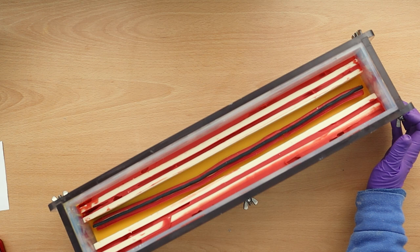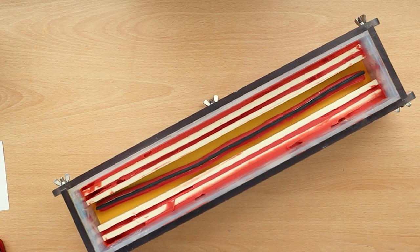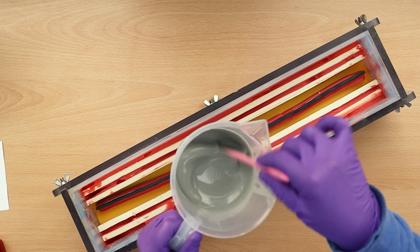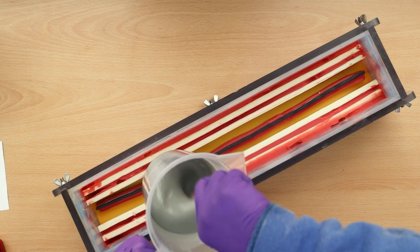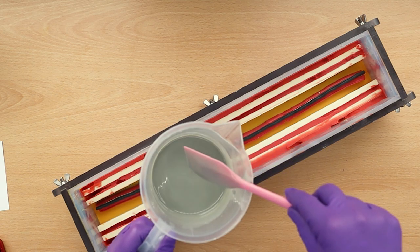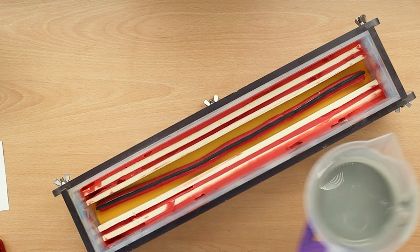So our yellow's nicely set up now. So I've made up some grey. Now, normally I'd use antique silver for my grey, but I don't have that available to me because it's not in my assessment for this fragrance. But I do have activated charcoal and I have TD. So there we go. Make my own grey.